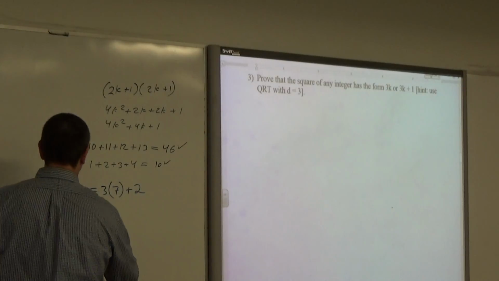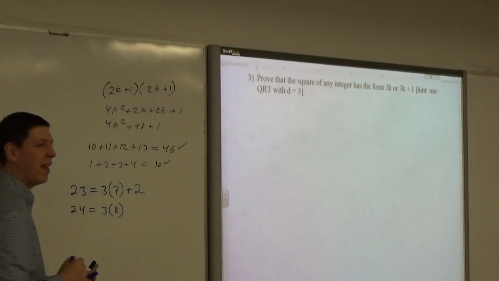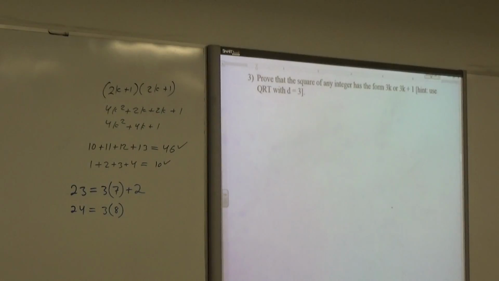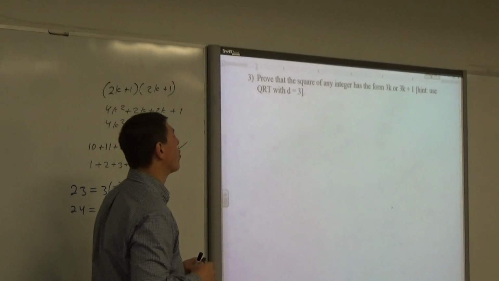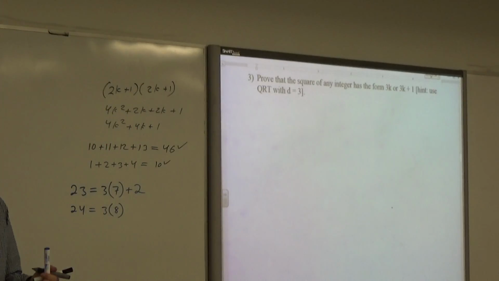Now, there are some numbers that kind of go against the grain for that. Like for example, if I gave you guys 24, wouldn't that be 3 times 8? And a computer might confuse that with being a perfect square, because it says it either has the form 3k or 3k plus 1. So this isn't the only test that a computer might use to determine if a number is a perfect square, but it's along the same lines. Okay? Now, somebody go ahead and throw out a perfect square for me. Be nice. 25. 25? Okay.